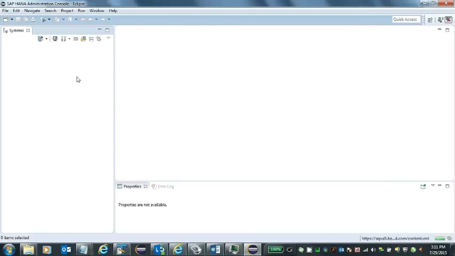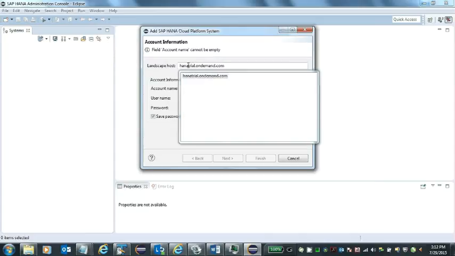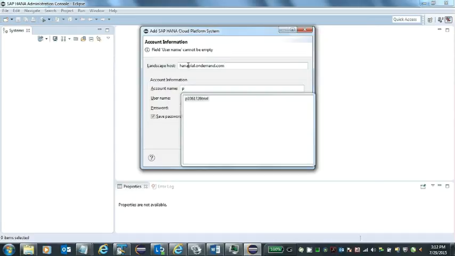Now, to open a secured connection from your Eclipse IDE to the SAP HANA database, open the SAP HANA Administration Console perspective and choose Add Cloud System. In the dialog, enter your trial account credentials.